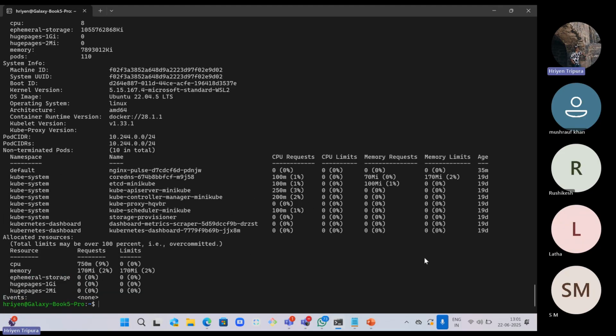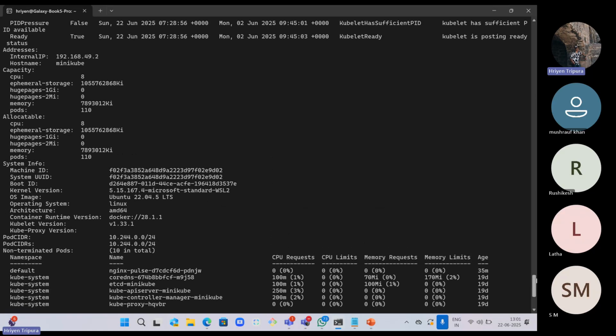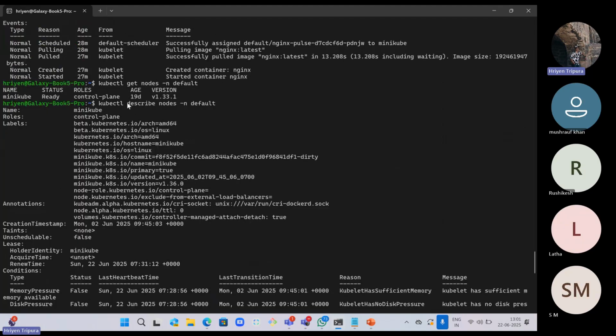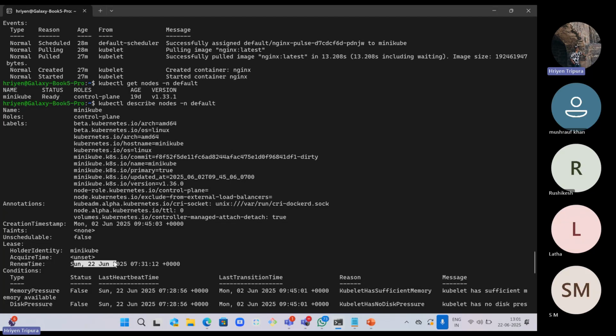It is going to describe everything in complete detail, the configuration details, what is there, what is not there. I can have a look. Like if you see here, describe nodes. This specific name is minikube. The role is the control plane, and you can see the labels, annotations, the creation timestamp, unschedulable false, minikube, IP, everything we can see, right?